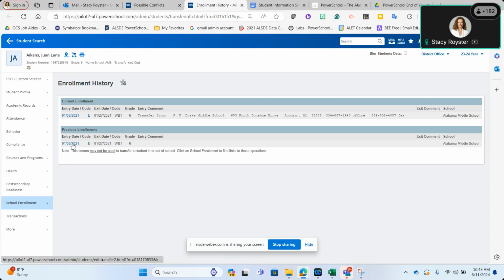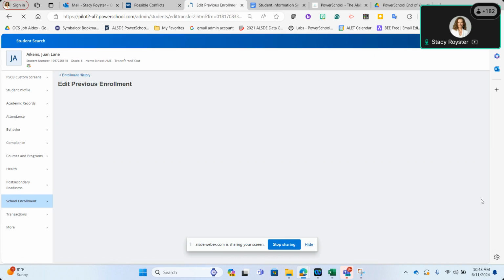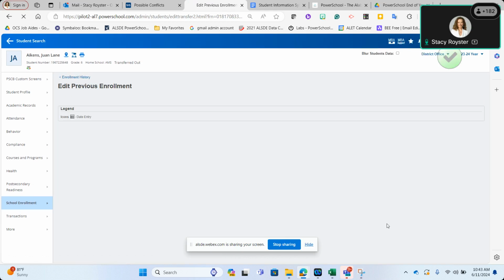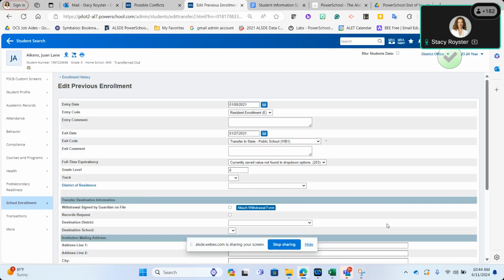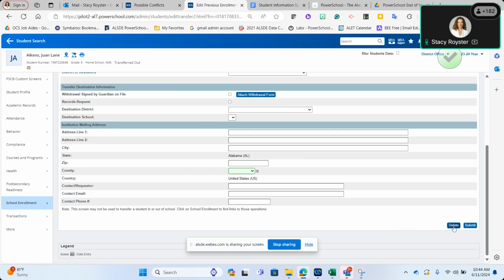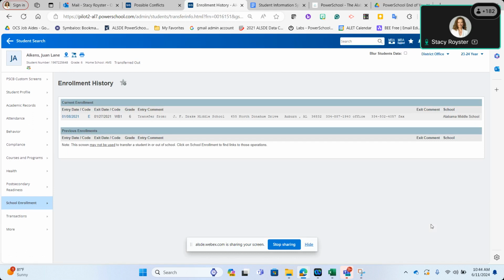I can actually go into the one under previous enrollments, scroll to the bottom of this, and delete, because it's a complete overlap and I only need one record in that table.